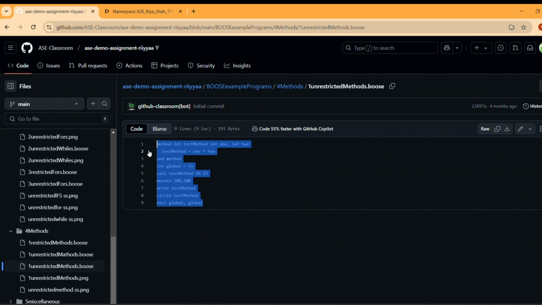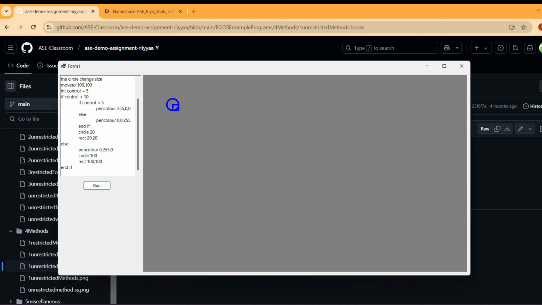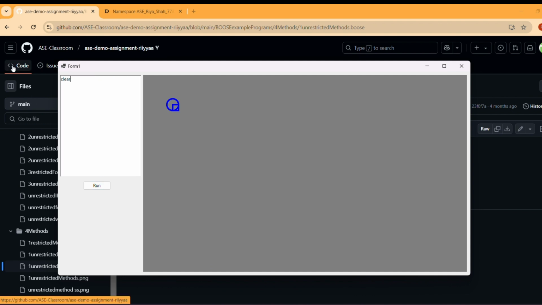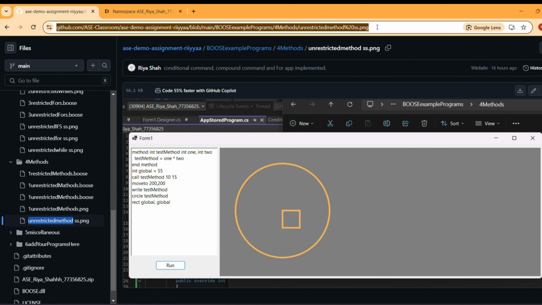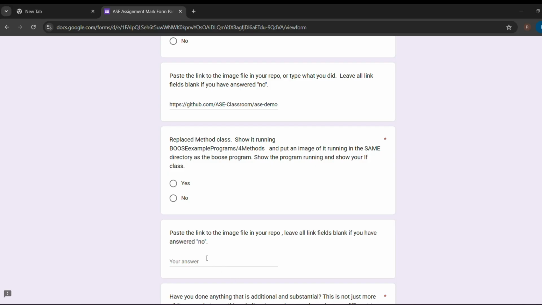So let me copy this code. First of all, let me clear my canvas. As you can see, this is my unrestricted method. So I'll be copying the link and pasting it here. Yes, it works.